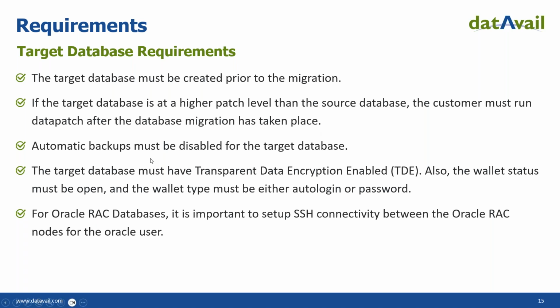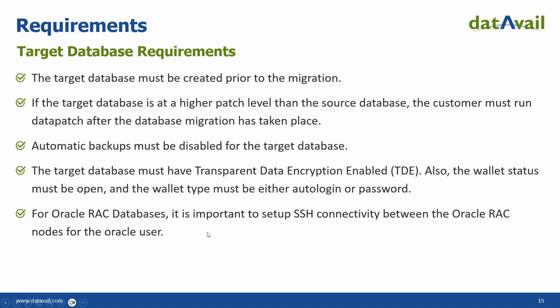Also, on target databases, when we create the databases in OCI, bare metal, not VM, autonomous databases, or Exadata on-premises or cloud services, the backups are automatically configured to take a backup at the recovery destination. So we need to make sure that we disable those backups. And for target databases, 100% of the time when you use bare metal, autonomous and Exadata, TDE is already configured and has everything that is required. But when you use VM, we do this part manually. So if we are using target databases on VM, then we need to create the wallet and configure TDE there before we migrate.